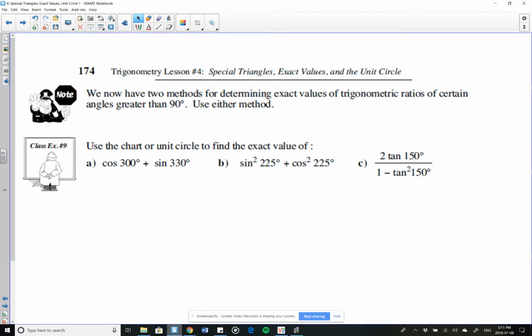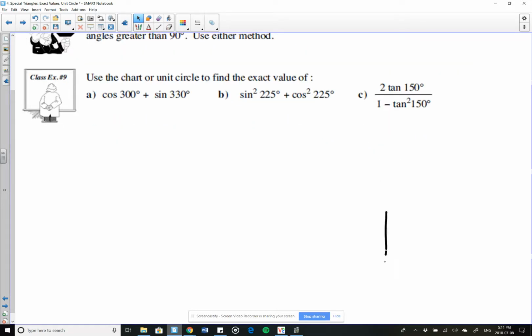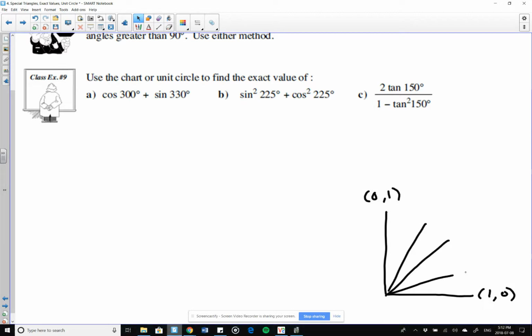So for our last page here, we now have these two methods. We can use the unit circle or not. If you forget what the unit circle is again, remember you've got this. It goes 1, 0 here. It goes 0, 1 here. And then we have our 3 points values. They're all over 2 for our points. And then we count up 1, 2, 3. Count up 1, 2, 3. Put everything under the square root. This is 60, then 45, then 30. And then for our tans, we have root 3, 1, root 3 over 3. And then you just need to remember your cast rule.